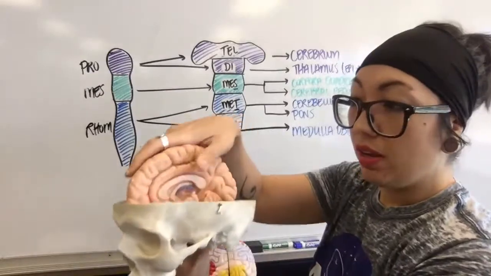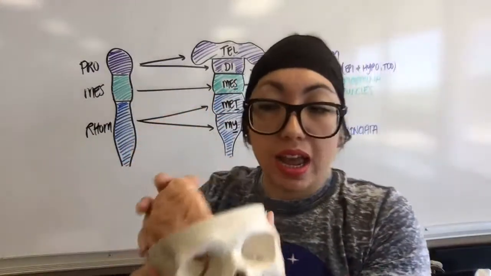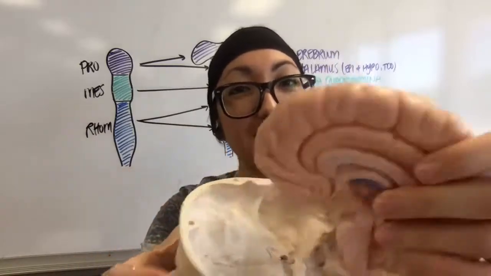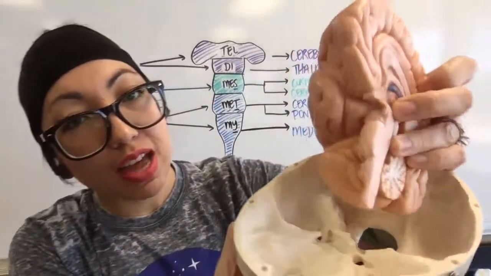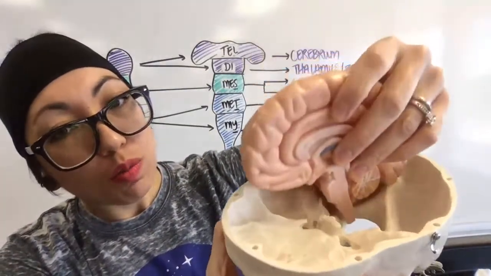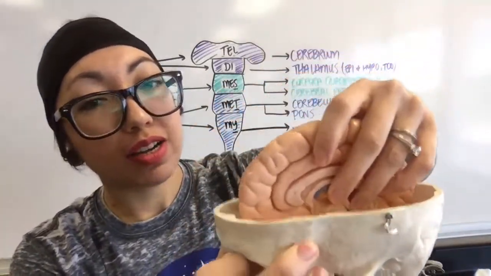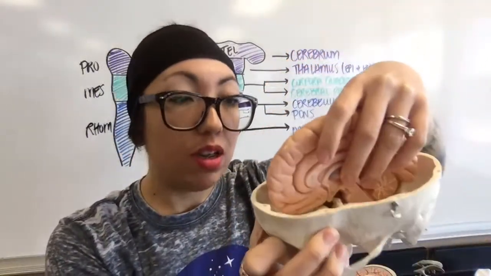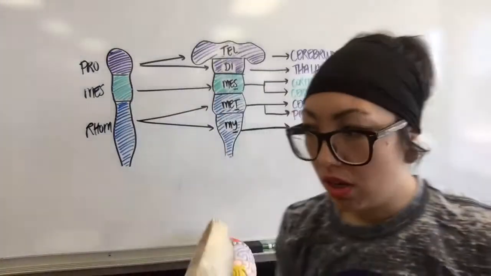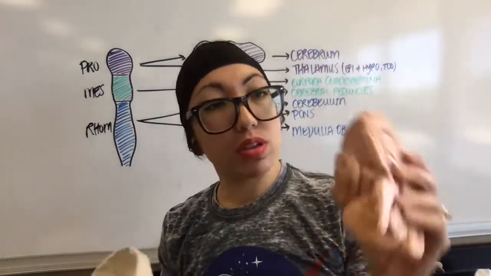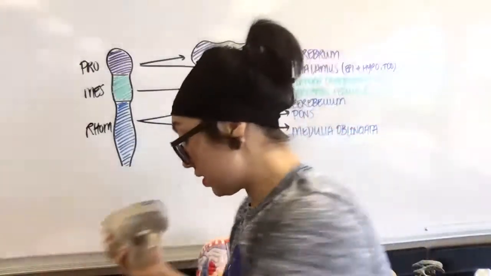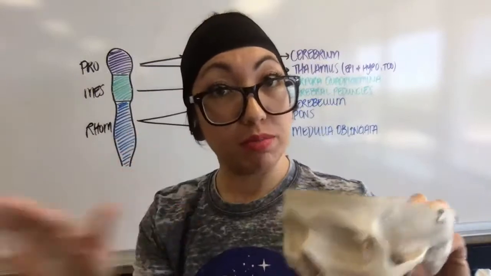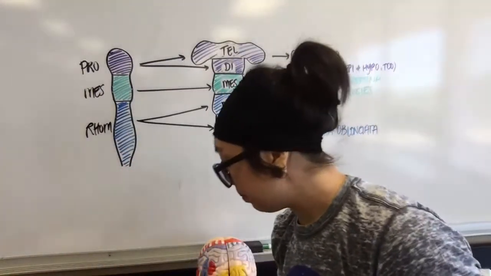Okay, so when we, and this is not to scale, nothing I have fits perfectly together. That's just nice, right? Okay, so when I set this brain in here, if you imagine, you could see that olfactory bulb. When I set it in, it will kind of sit over that area where that cribriform plate is. But form follows function. Why do we have those little depressions there and those little holes? Oh, it's so our olfactory nerves can connect from our nose to our brain. Pretty cool. Putting our people puzzle together.